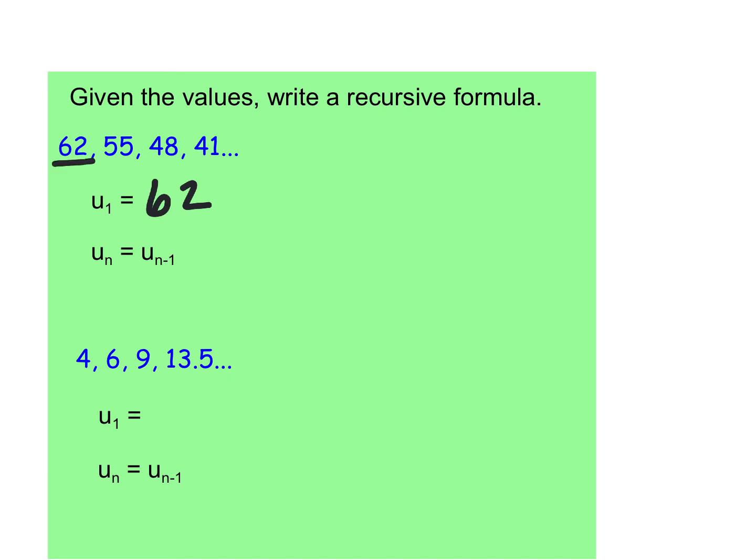From the first 2 terms, like I told you before, you can't tell for sure. You might think it got multiplied by like 1 point something, or you might think it added something. I think this one was an add something. No, wait, I think it was a subtract something. Lydia, have you figured out what's subtracting each time? 7. And I can test that by going, is 55 minus 7 really 48? And it is, so you're right. So then I just put minus 7, and then that's it.